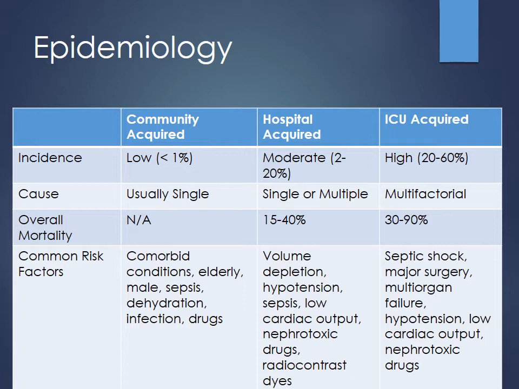But there are other risk factors you're looking at. In the community, if you're an elderly patient, you typically have less hemodynamic reserve, so you're more likely to have acute kidney injury, plus you've probably already had some degradation in your kidney function anyway. Sepsis, dehydration, infection, all those things can play a role here. Then as you get into the hospital, you worry about things like more volume depletion, surgery and things like that. So there are lots of different reasons why a patient may have a kidney insult, and in the hospital it's usually multifactorial.